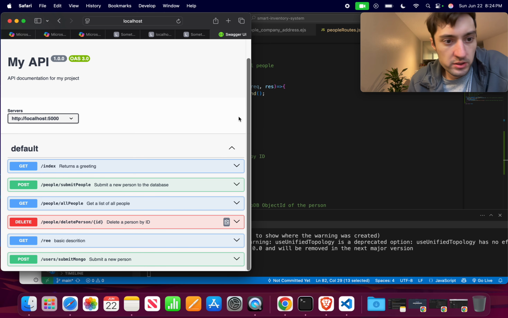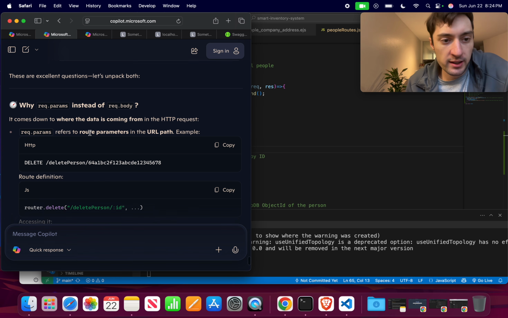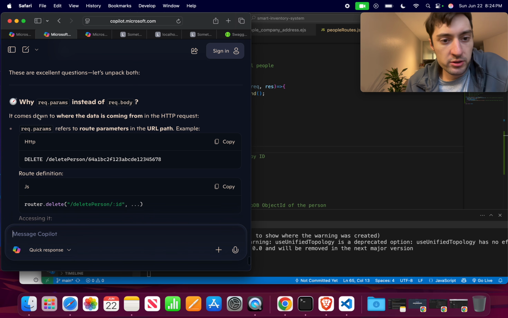Which is people, all people, people submit people. Okay, all right, well, one thing at a time. So it comes down to where the data is coming from in the HTTP request. Request params refers to the route parameters in the URL path.